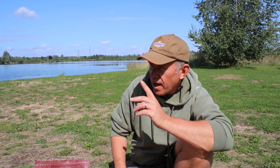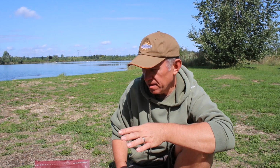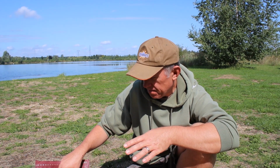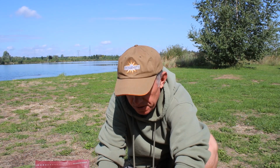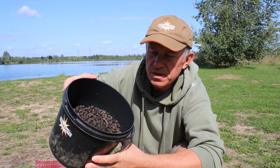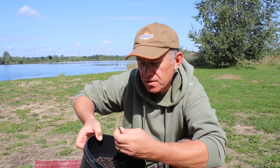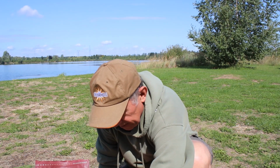And then in the bay here where it's shallower, I'm fishing particles and boilies, so I've got the same on with the Complex T boilies. I'm also topping it up with some Coppens, good old Coppens 8mm pellets. You can get those anywhere, so nice. They're slightly oily, not too bad, quite firm, but yeah, Coppens, you can't go wrong with them, can you?